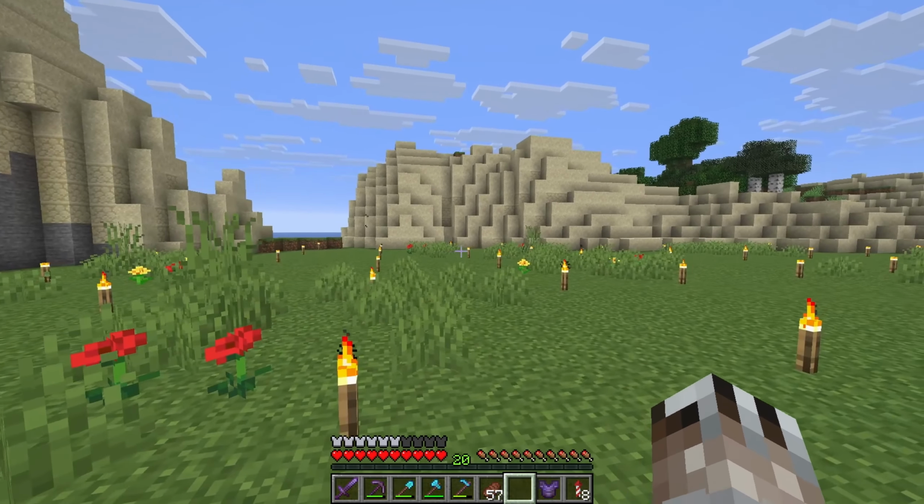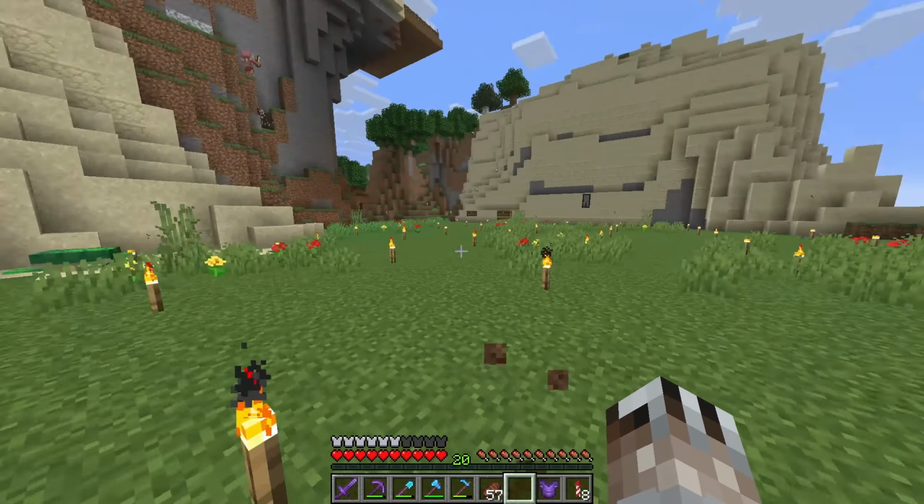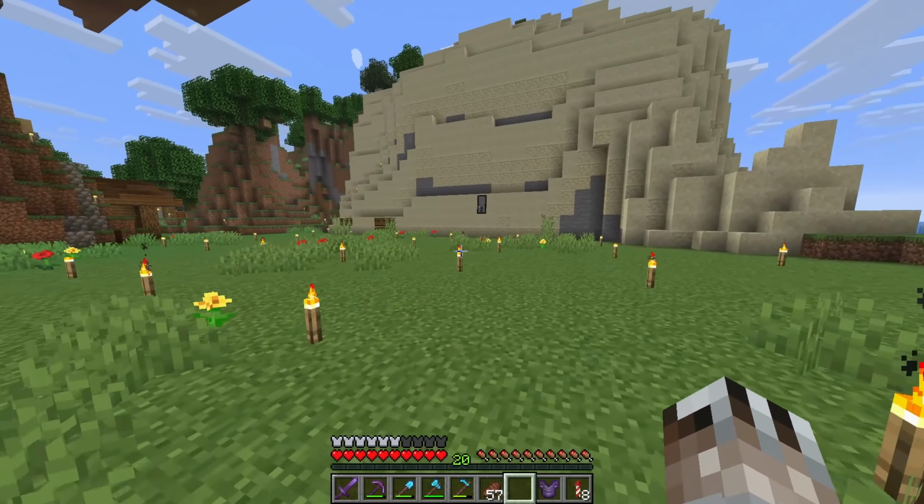And so I cleared out the trees, cleared out the sand, replaced it with grass, put some bone meal around the place. And I mean, it doesn't really help me practically, but it does make me feel a lot better.